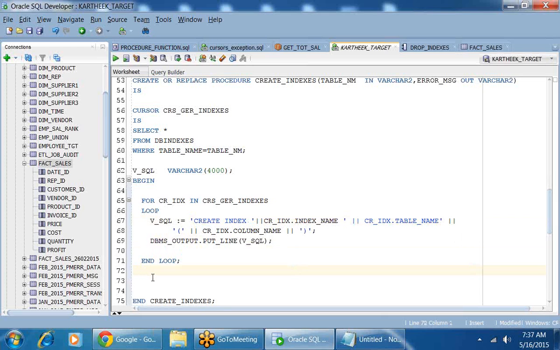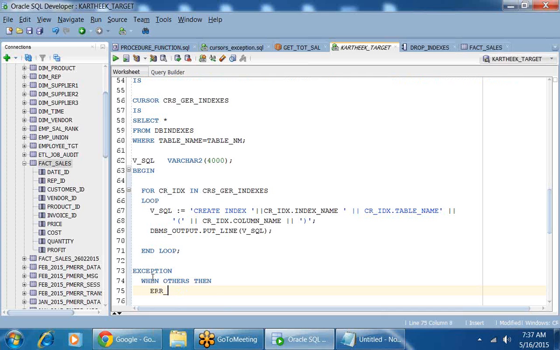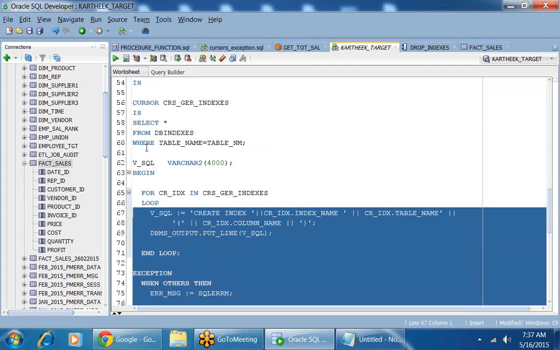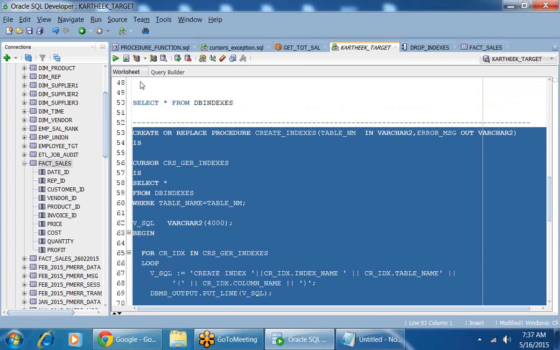I'm not creating the index, I'm just showing you how the SQL statement will appear at runtime. So exception, when others, then let's say error message is equal to SQLERRM. Let me first compile the stored procedure.